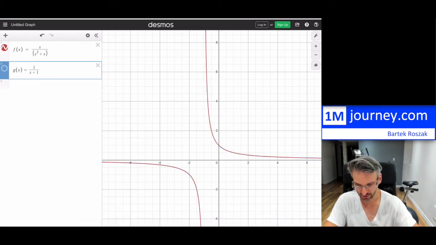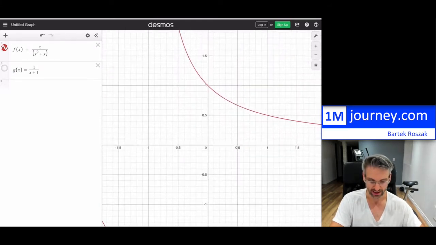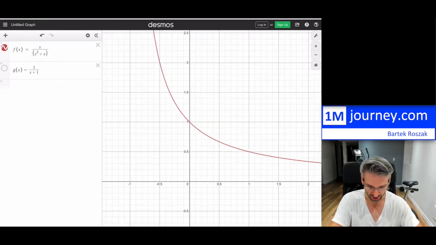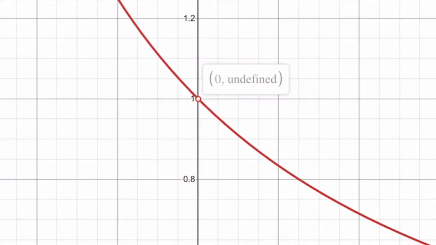However, let me hide this one away. The original one, the way that it looks when Desmos graphs this out, it looks like there is a value for x equal to 0. But I'm going to zoom in here, and I encourage you to notice what happens. If I approach this, Desmos is actually going to point out that at 0 here, as I get closer and closer, right there, there's no point there, and it says undefined.